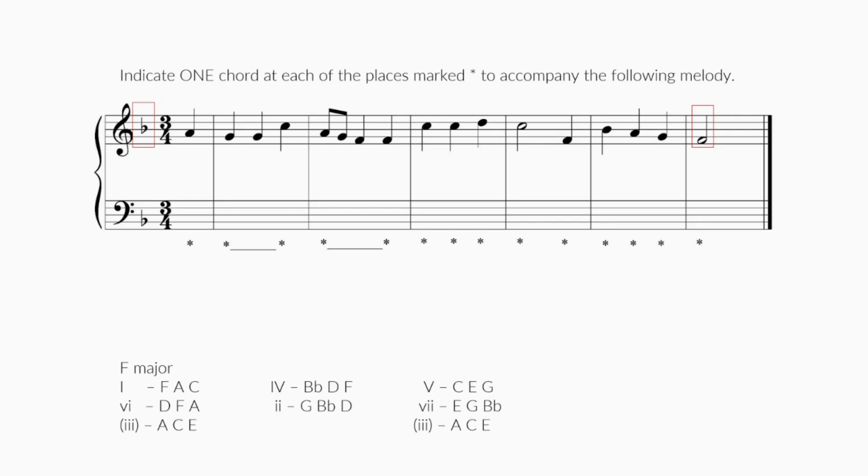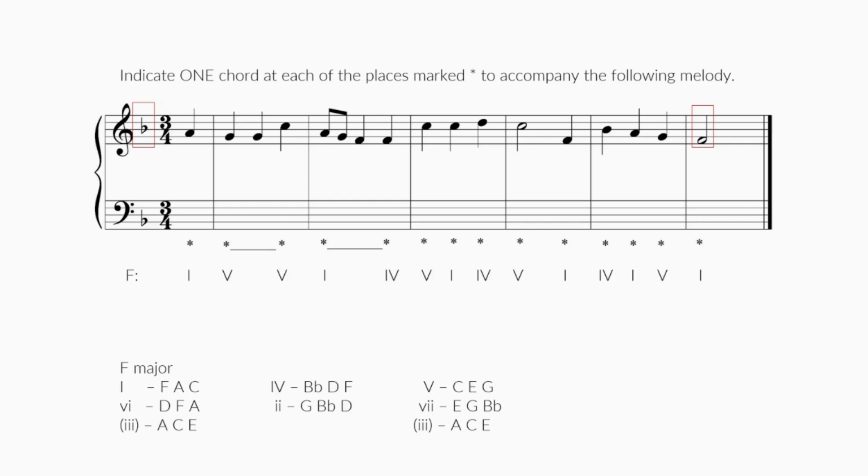A good practice is to always include any flats or sharps here so that students are aware of the quality formed by these chords. Chord 4, for example, is a B flat major chord, but without the flat, it would be a B natural diminished triad, a huge difference in sound. You can also see I put chord 3 in brackets because they aren't commonly used to harmonize melodies in a classical piece, so it would be best to avoid them for now.